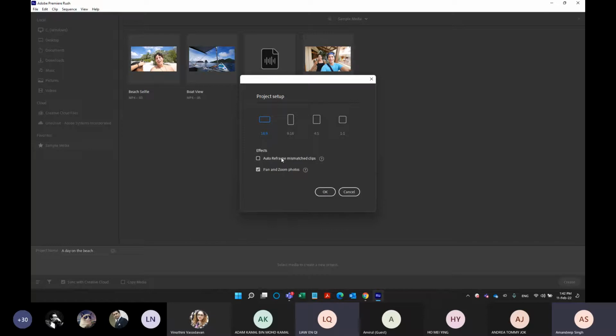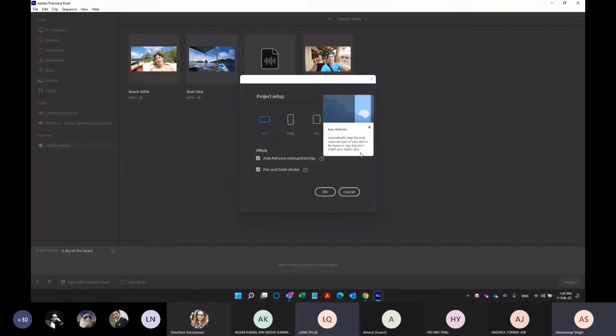There are a couple of other options here as well. For example, whether you want to match the frame with the mismatched clip. I'm not going to go into the details for now, but as you can see in the preview, basically what it does, as a layman, is keep the most important part of the shot in the frame. So just imagine that you shot the video in landscape mode, and now for some reason you're going to put it on Instagram and you need a portrait version of it, but your subject is moving from left to right.